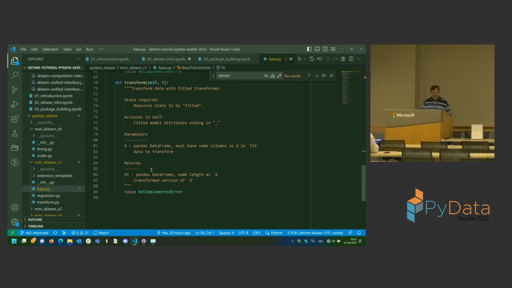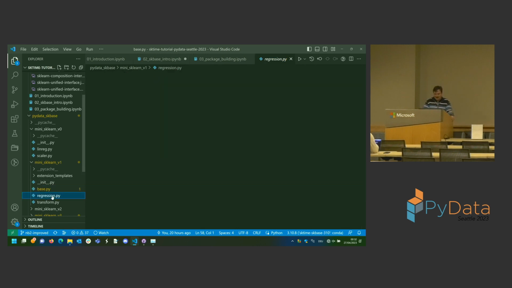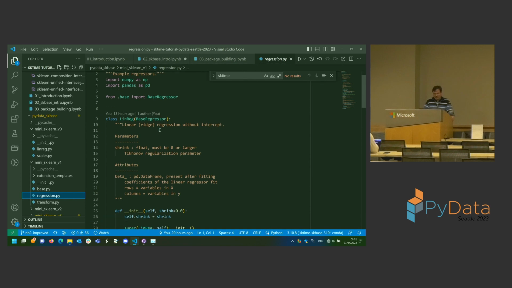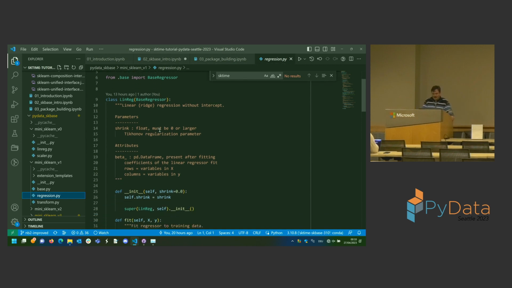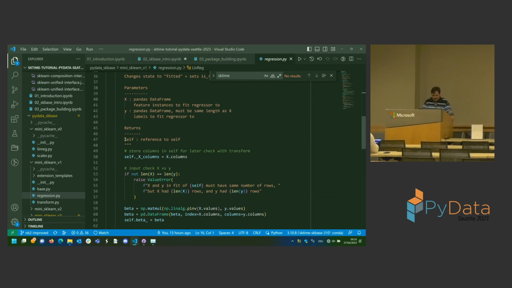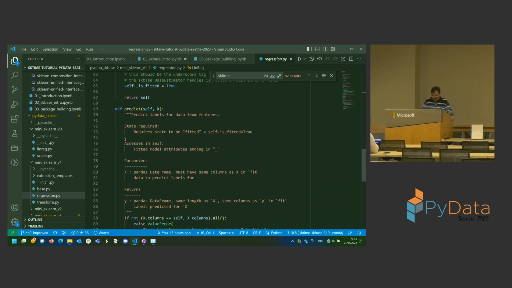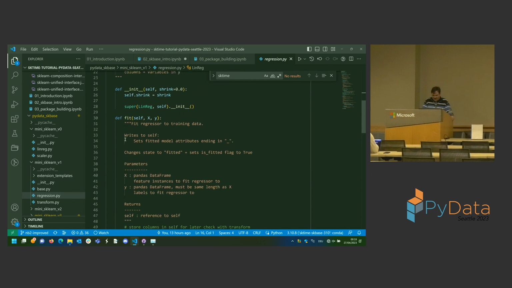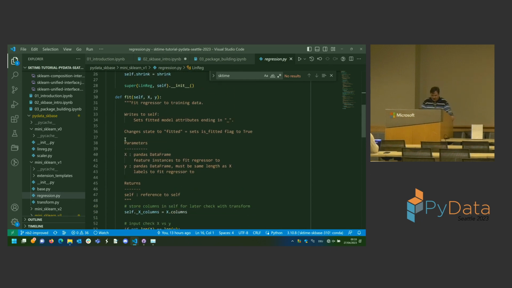Now we take our original code from iteration 0, and we can now implement a linear regressor here. And okay, I've added a shrinkage parameter. I'm not sure whether I've actually implemented that, but you would just have to add it here to the pseudo-inverse.